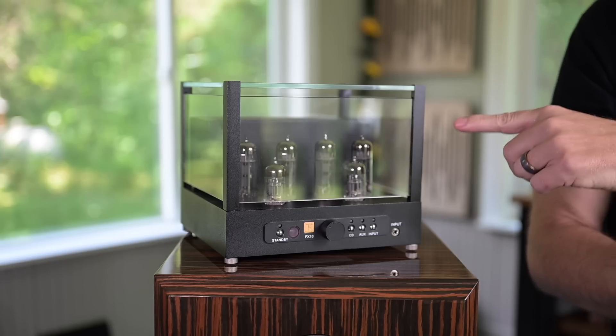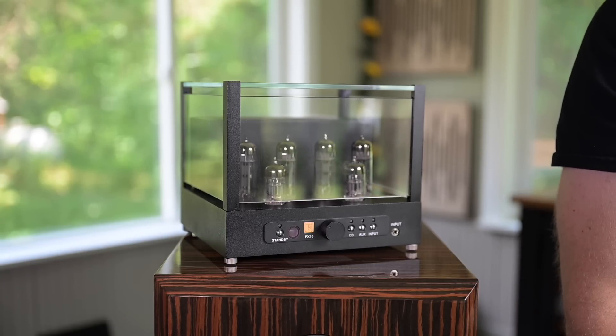Black Ice says this offers a big expansive holographic soundstage, and that's something tubes are known to do better than solid state. Bass is something solid state is typically better at than tubes, but this has pretty impressive bass performance. Beautiful magical mids where the voices live, and the highs are not going to pierce your eyeballs with sharpness or edginess — it's smooth, holographic, and beautiful. Queuing up heavy metal or aggressive music, it still sounded wonderful but didn't quite have the impact and scale that the larger Fusion 35 has.